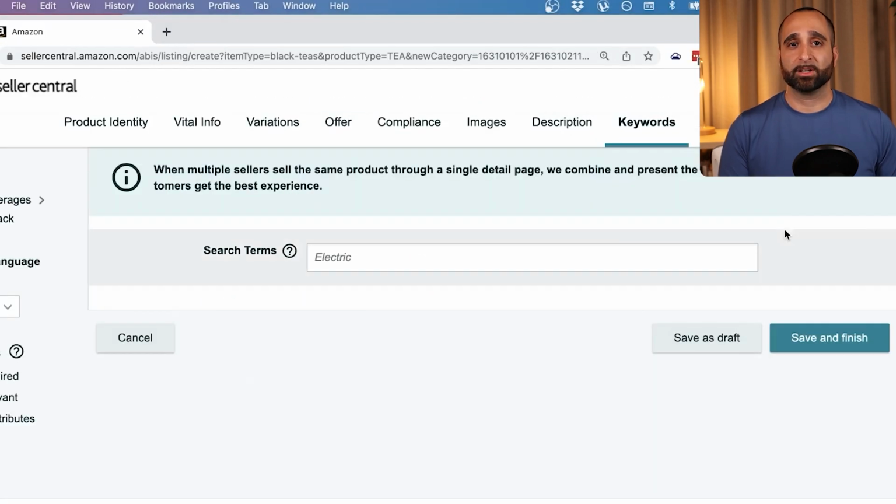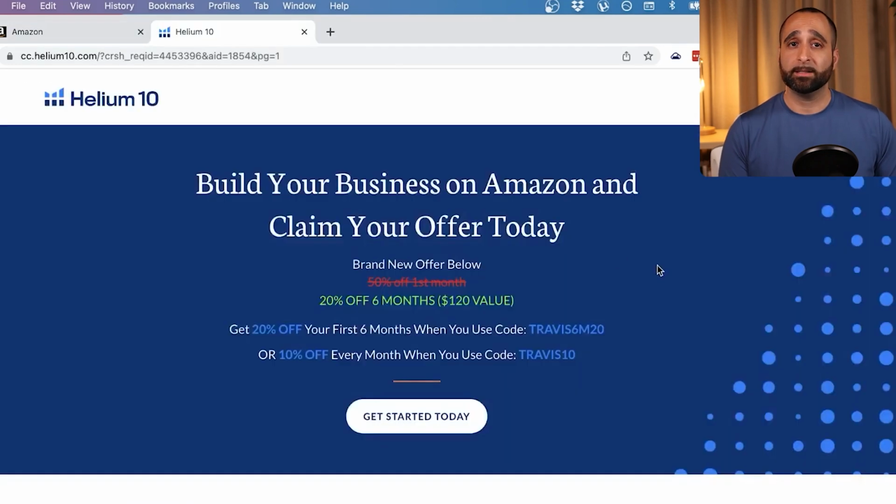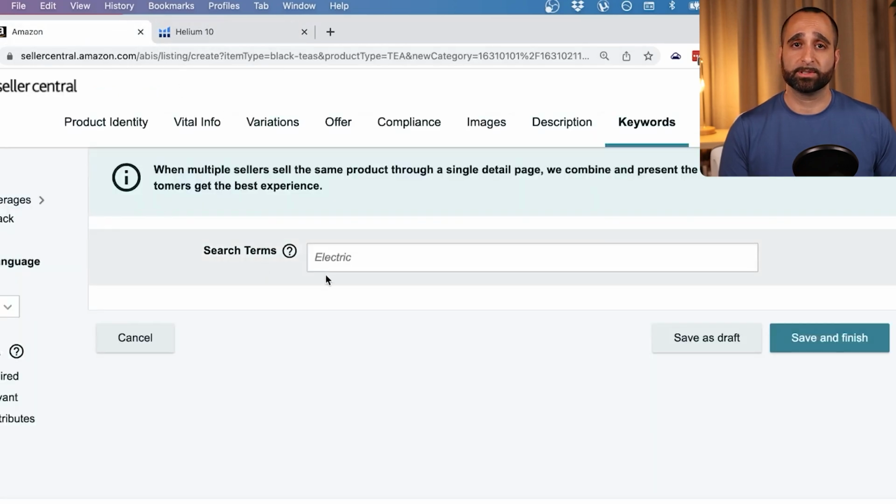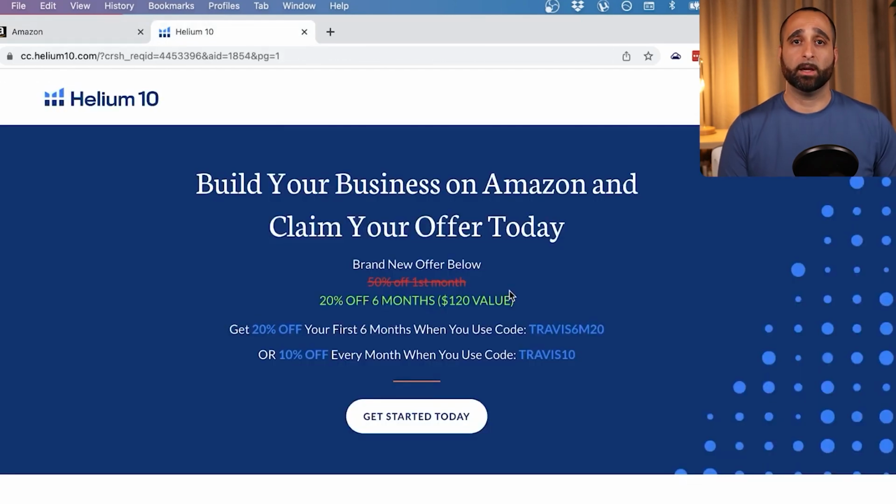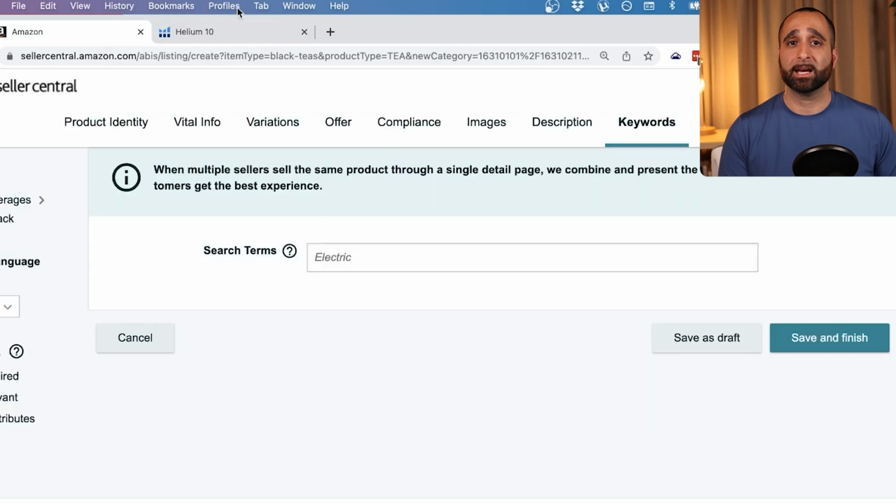Next, the keyword section is also a hidden feature that many overlook. By adding keywords here, you are telling Amazon precisely which search results are relevant to your product. And when it comes to identifying the right keywords, as I mentioned before, Helium 10 is your go-to tool. It helps you pinpoint the keywords you should be targeting. As a result, your product stands a much better chance of attracting more sales and popping up in more search results. So don't underestimate the power of keywords and the value of Helium 10. Helium 10 can maximize your product's success on Amazon.